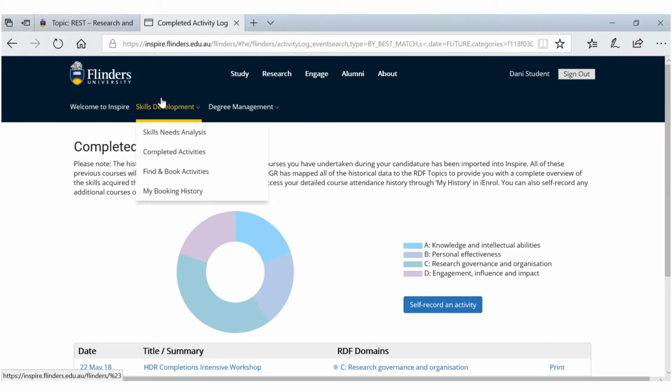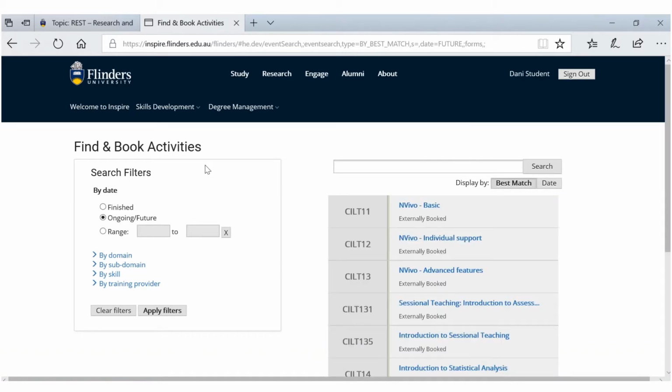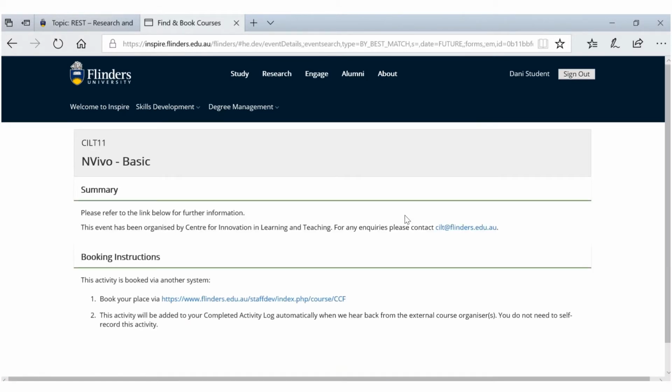One more thing that I do need to show you in Inspire is how to actually browse and look for activities. All of the workshops across the university that are available to you have been imported into Inspire. Most of these are not managed in Inspire, so most of them will be directing you to a URL where you can record.